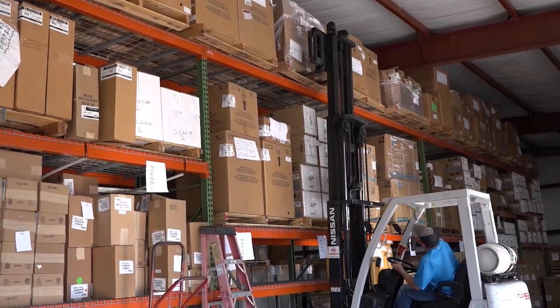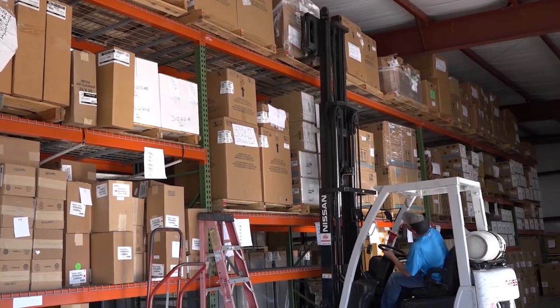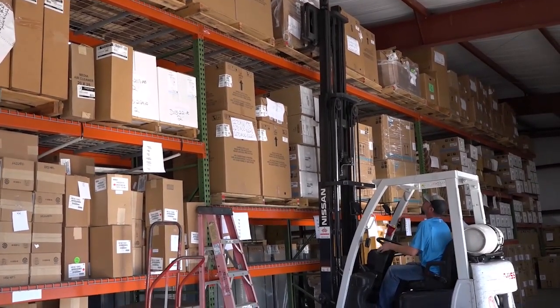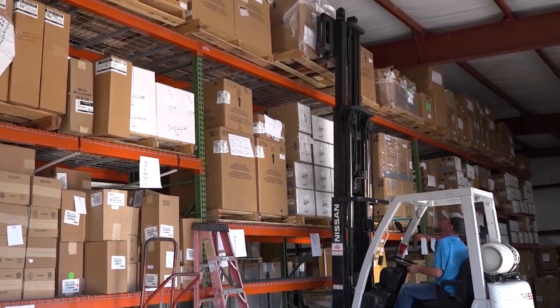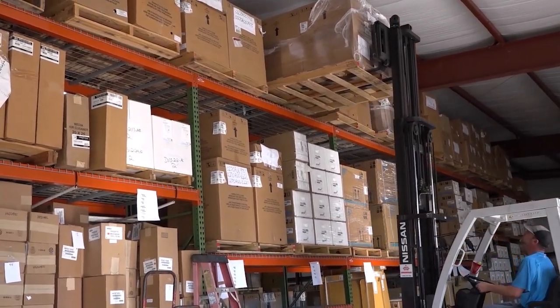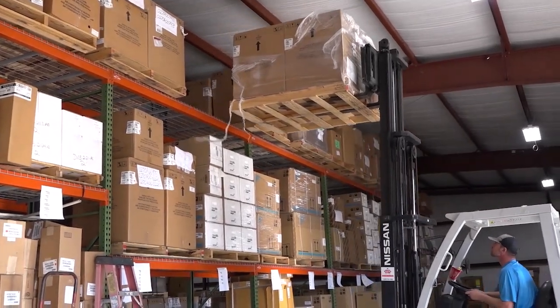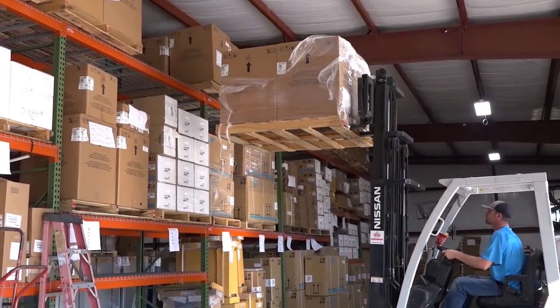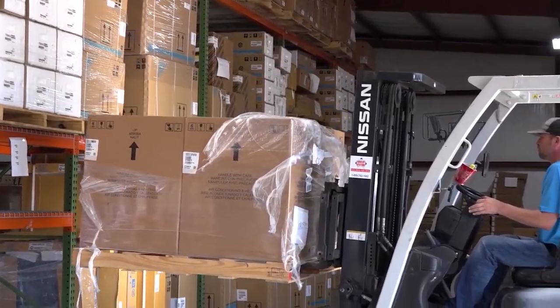Once you get to the point where you're going to lift it up, you can lift your forks, tilt them forward a little bit, and that will move it in closer. Slightly lift up on your skid and start to back up. You can tilt your forks back just a little bit, and that will help move the end of your skid off the rack system to make sure that you can pull it out safely. Lower it at a good safe speed.